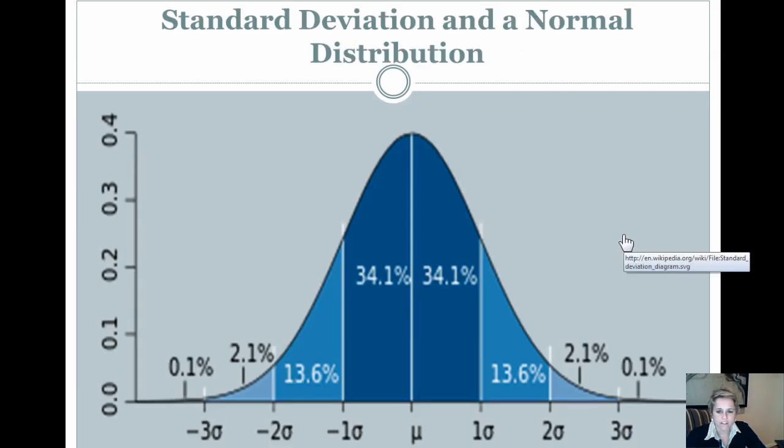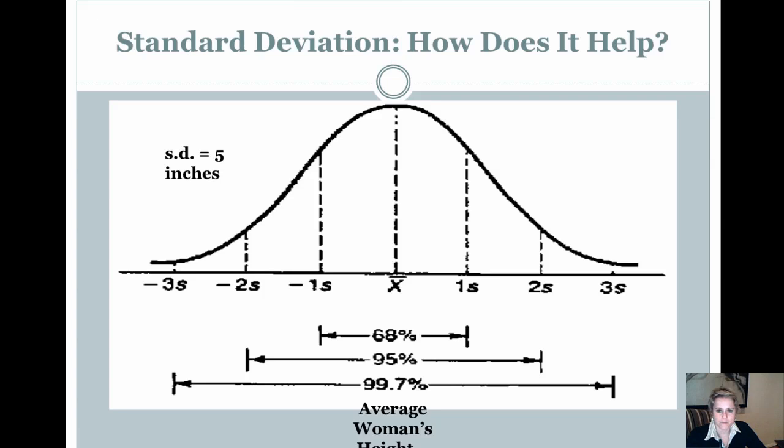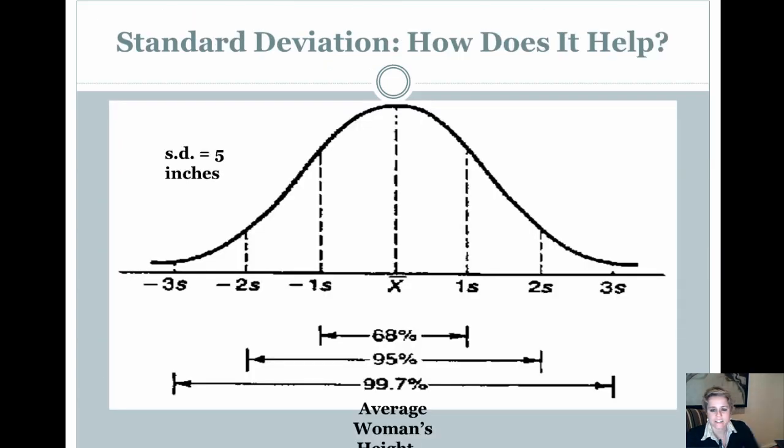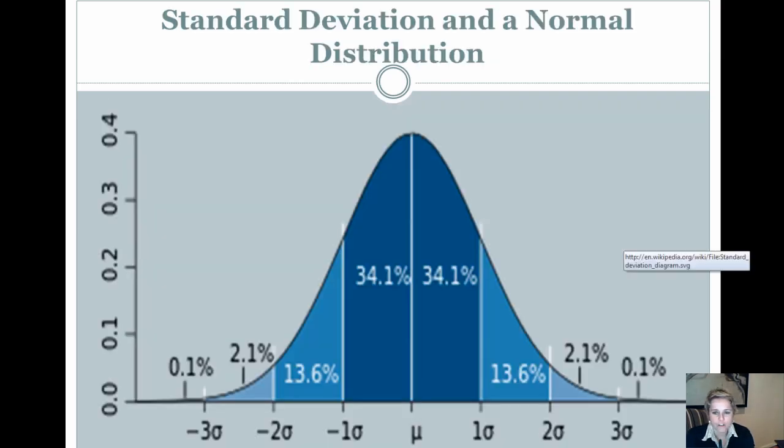Okay, now if this is essentially the same thing, but I'm showing you percentages now. If you think that before, 68%, you see the middle, the top level interval, 68, that if you cut that in half, you get 34.1 to the left, or toward one standard deviation below, and one above.